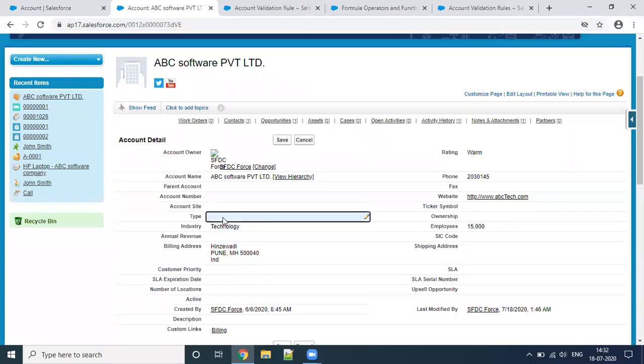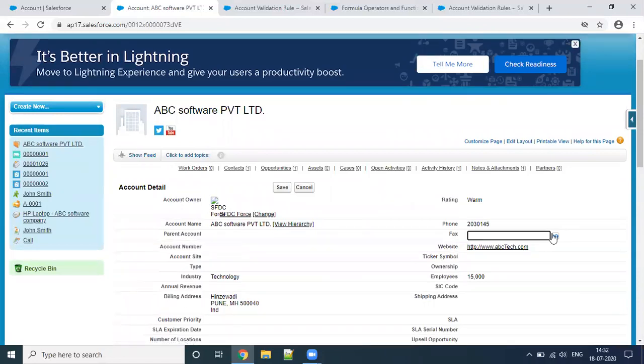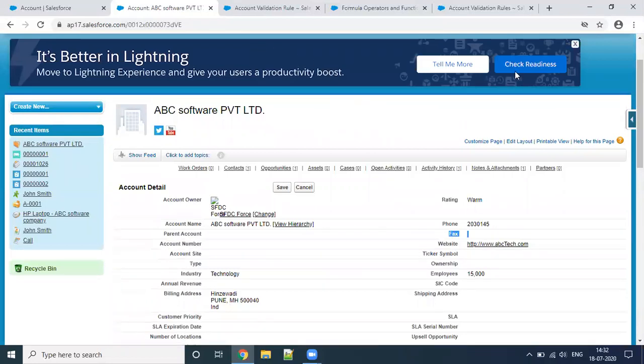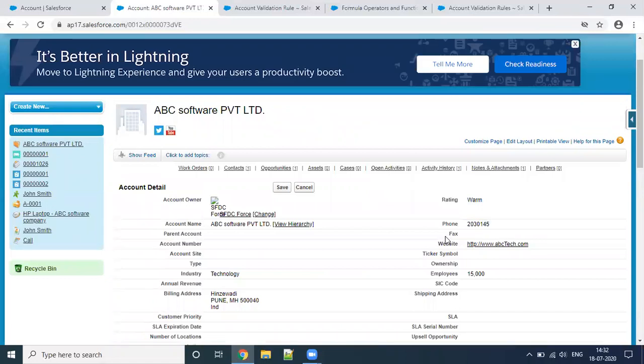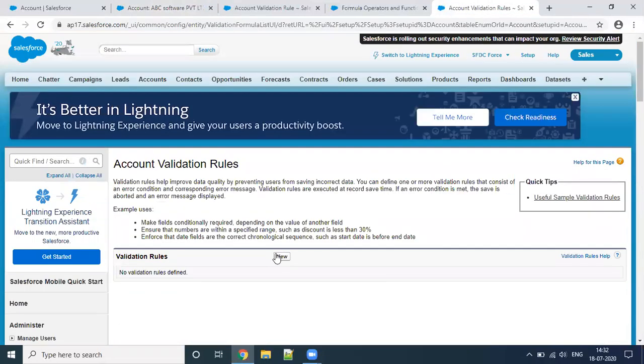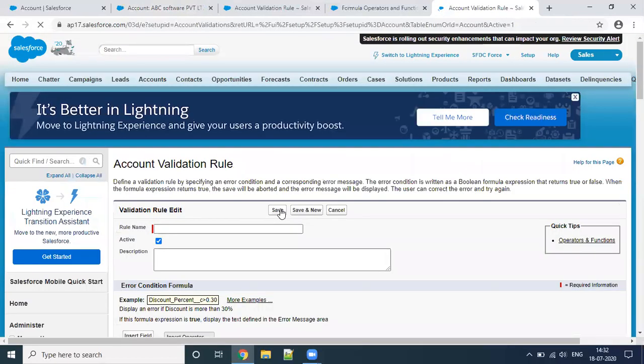On this validation rule, we can pick some field. Okay, let's take this fax number. I want to say my fax number should not be blank. There are other ways to make it mandatory, but this is also one of the ways which we are discussing. There is more than one way to make a field mandatory.